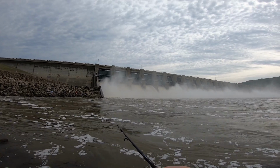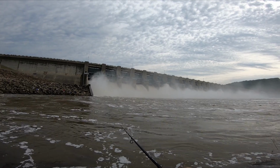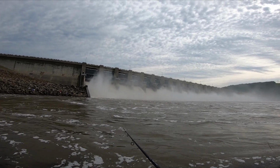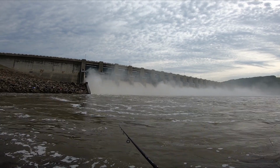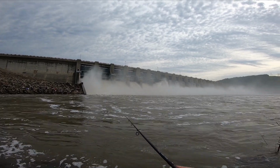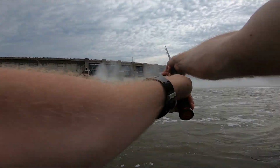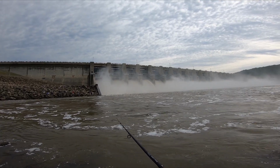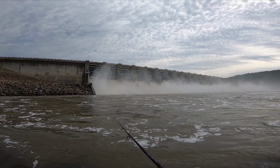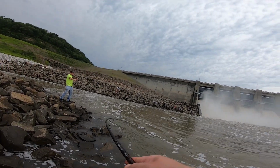It's funny, before I caught that striper, I was out here saying, man, I don't know if this jig head has got enough weight to it. Because Nick was just killing it. I mean, it's all about the luck of the draw. But it's putting in the work. Oh yeah, it's putting in the work.